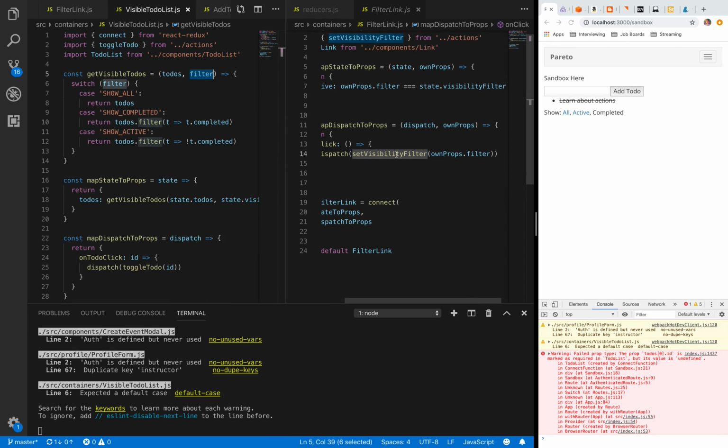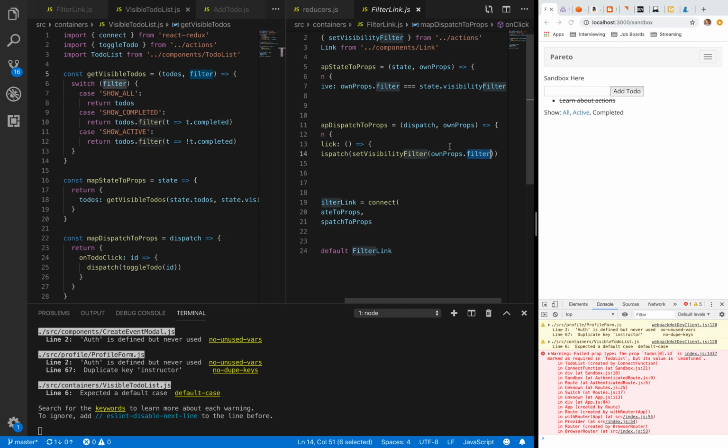Because if this dispatched action goes through, our central data store now has a new filter. And when that central data store is updated, that triggers a re-render of all the components that use that specific piece of state.